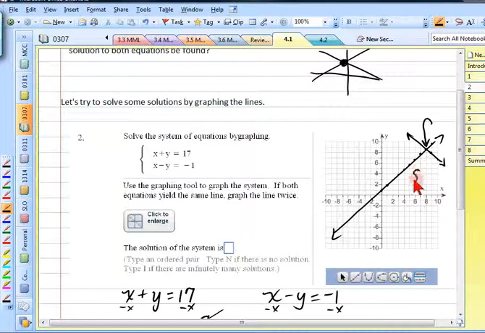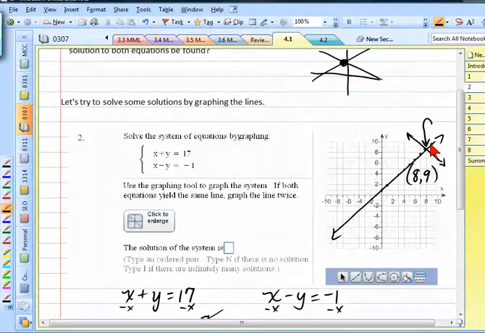It is actually 8, 9, because remember you have to say the x value first and the y value second, and it's a little bit hard to read. It will not be hard for you to read in MyMathLab. You could even blow it up and have it enlarged. I don't have it perfectly. I've got it just a tiny bit too low. But it is the point 8, and then it should be up there at 9. It should be 8, 9.